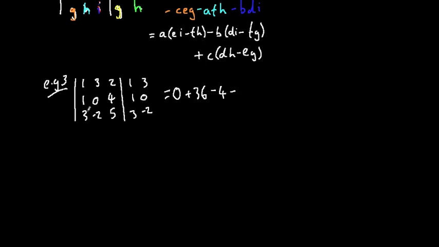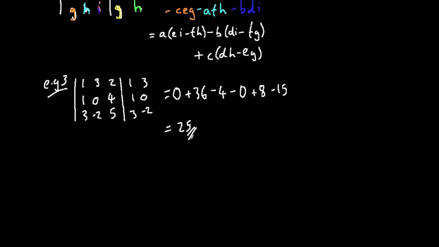Now I subtract the diagonals going in the other way. So I have 2 times 0 times 3, which is going to be 0. Minus 2 times 4 times 1, which is going to be plus 8, because remember we're subtracting these. So minus 2 times 4 is minus 8, but obviously we're subtracting, so it's plus 8. And finally 5 times 1 times 3, which is 15. So that's minus 15. Okay, so 36 minus 4 is 32. Plus 8. 32 plus 8 is 40, minus 15 is 25.